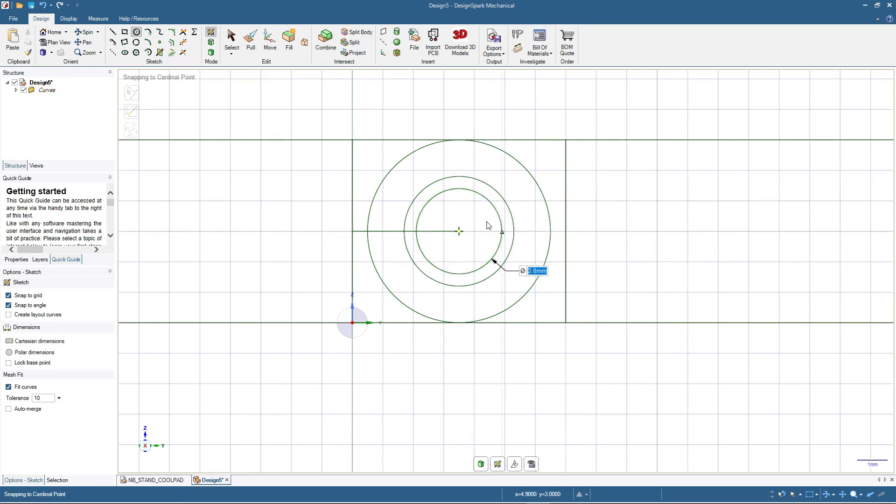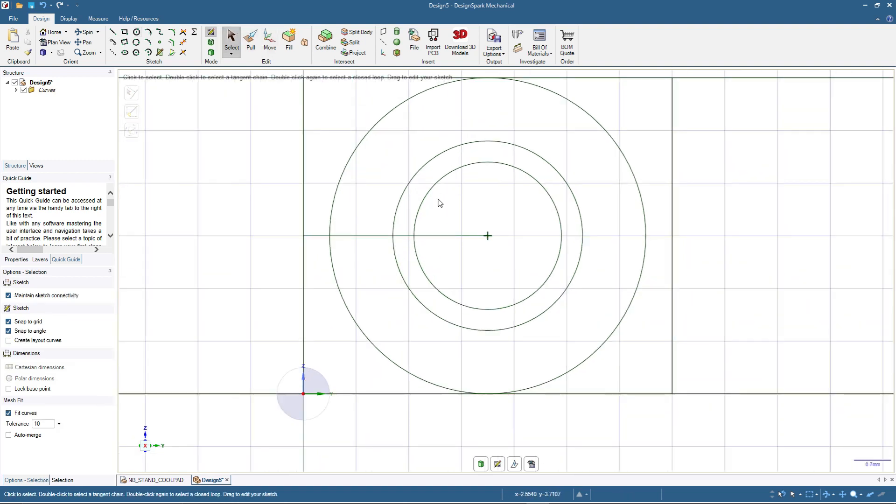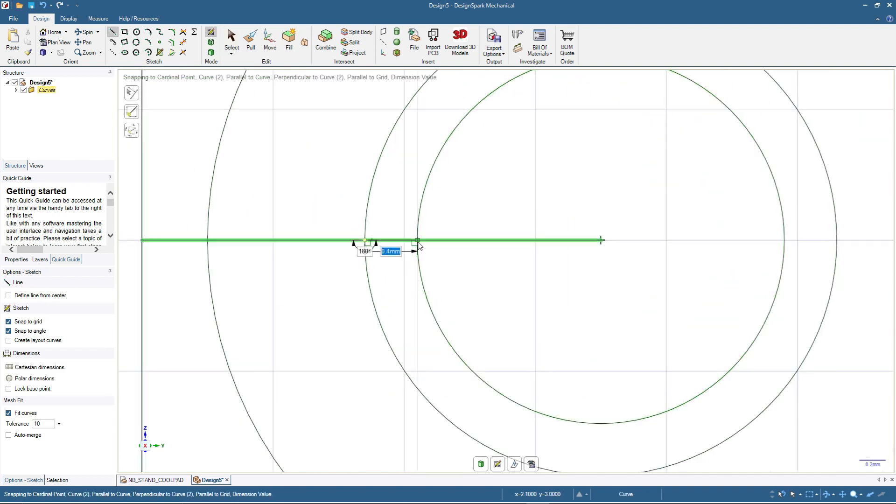Then another circle of 2.8 millimeters — it will be the pin for the hinge. If you check here in detail, for the pin to the cylinder there's a gap, and for this design I'm using 0.4 millimeters. It depends on your printer and slicer accuracy. I tried 0.3 in my slicer setting — it doesn't work; 0.2 is even worse, it stacks everywhere. In my experience for my printer and slicer, 0.4 works, but you can try 0.3.